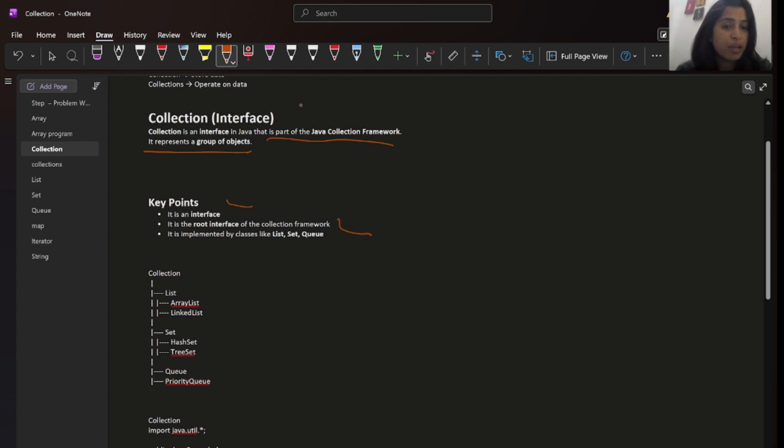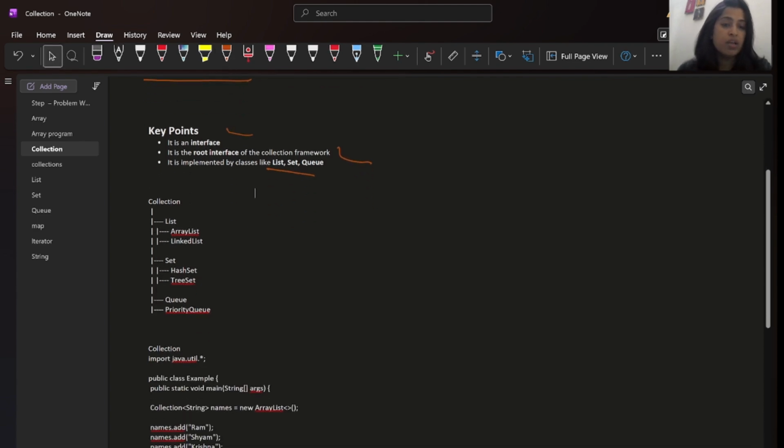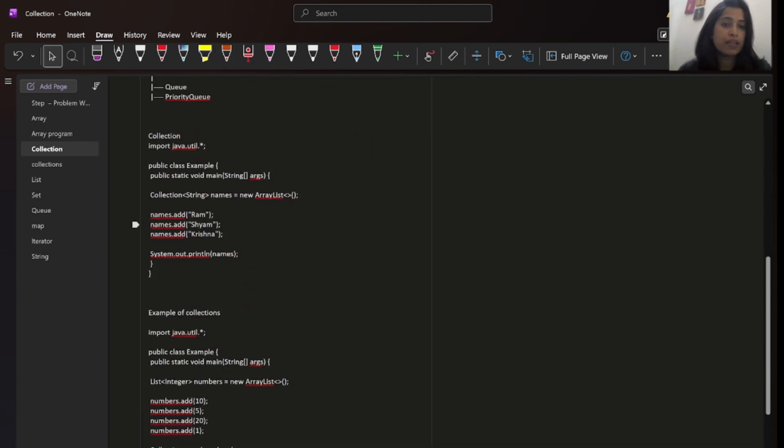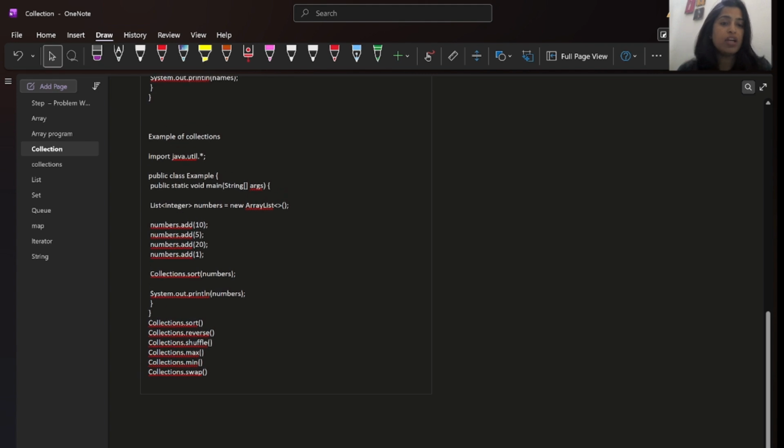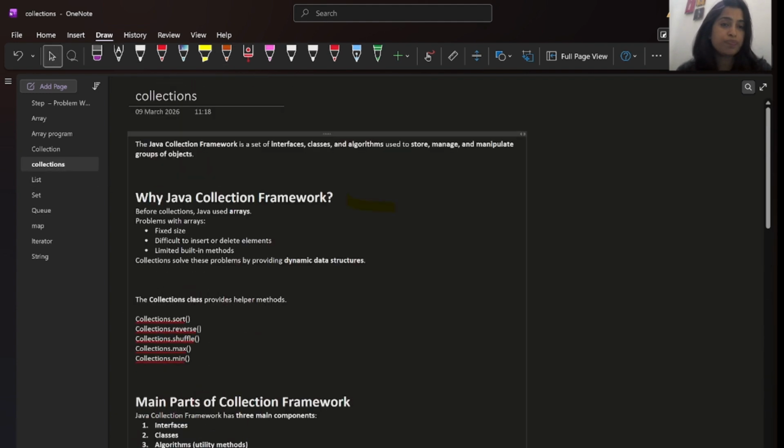It is implemented by classes like list, set, and queue. I will give you the architecture of that as well. Here is an example I have kept, and these are some of the methods used. These are the methods of the collections class, not the collection framework. I hope this is clear for you.